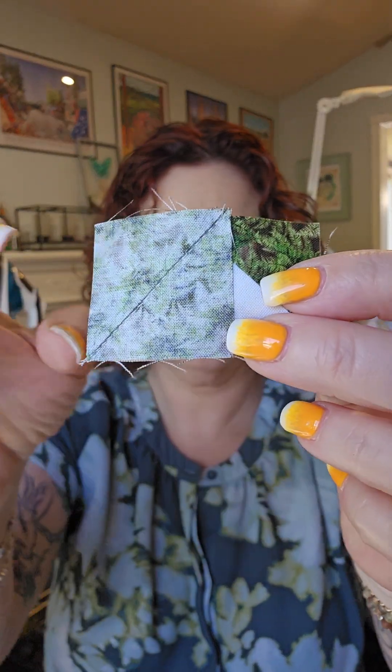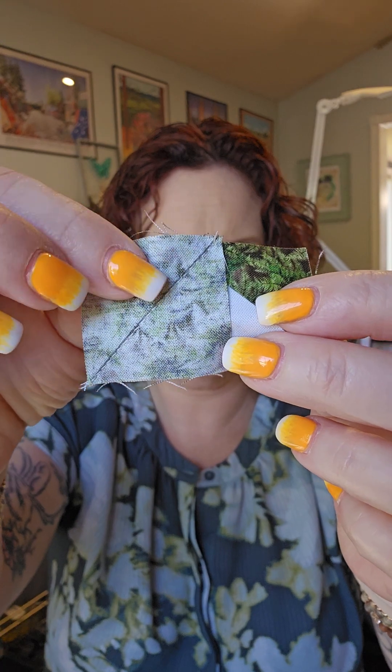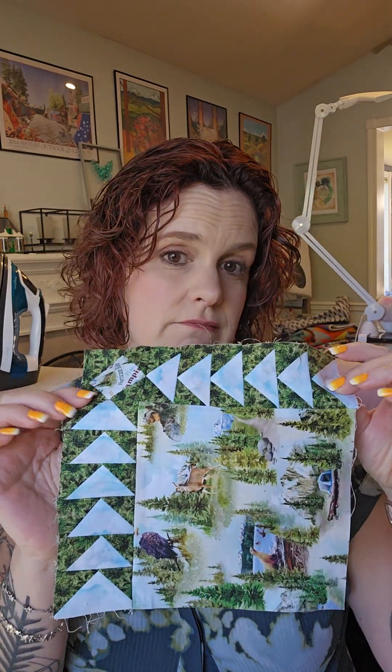So that it will look like this. Then you're going to take your other square. Make sure your diagonal line is going the correct way — you want the diagonal starting in the middle and going outside for both of those geese. That's what it will look like when it's sewn on there. So once again, you're just sewing on those lines, then you trim and press, and you get a flying geese. You're going to do a lot of those — I think there are 12 in here — so you just keep repeating that until you have all the geese that you need.